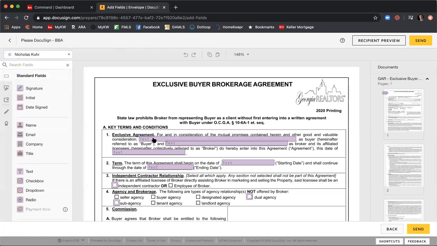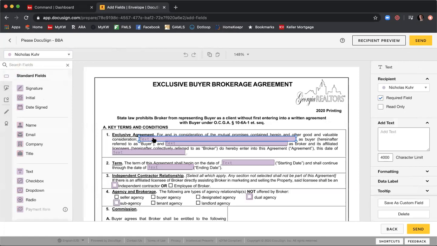So I can come over here and I will update this to Tony Stark and Pepper Potts and Keller Williams First Atlanta. Add today's date of 5/21/2020. You can fill out the information here, 5/21.